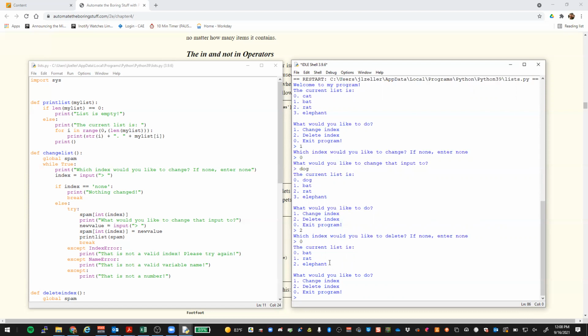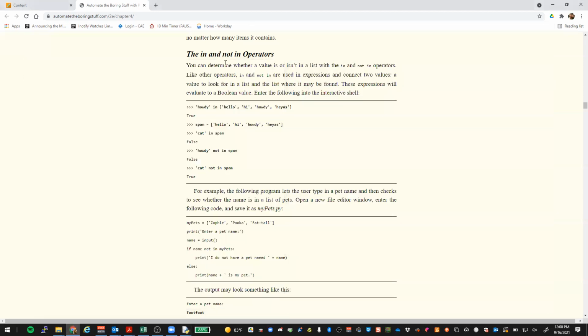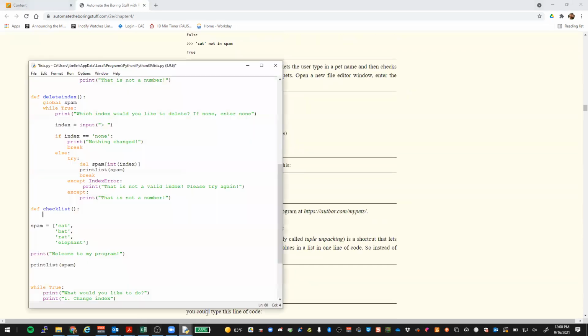Okay. If we want to check to see if something is particularly in this, what we can do is use another function. So we're just going to create a new one here. Def check list. And we need to figure out what's in there. And to do that, we can use these in and not in operators. So if we say is blank in, and then whatever the list is, we will get back true or false inside of there.